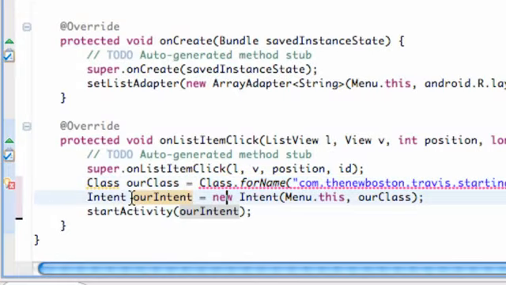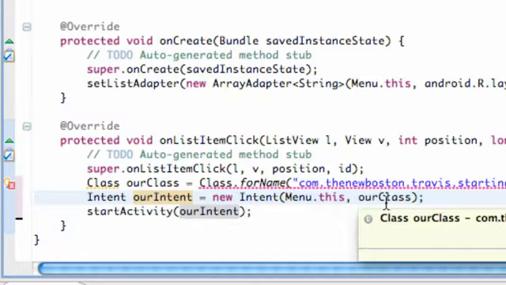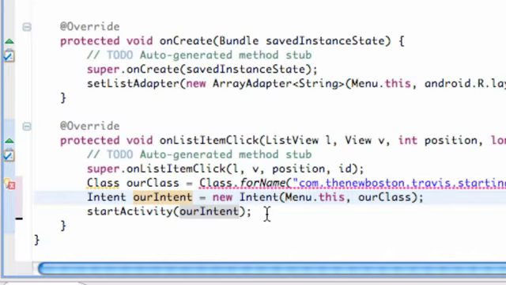I just wanted to show you guys that we can start an activity in this manner, where we set up a class and then we set our intent, and it uses a class variable, and then we can start our intent. That's basically the end of this tutorial. Obviously we're getting errors, but we're going to finish that up. I'm going to talk through everything in this application and hopefully get you guys to understand what we've built. And then we're going to get into something really simple.